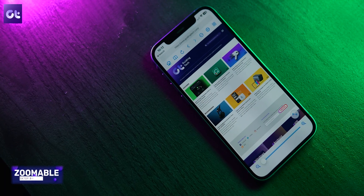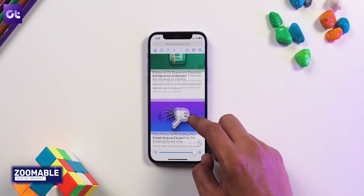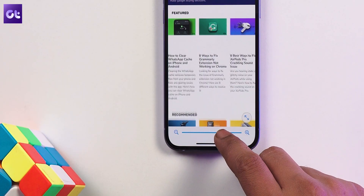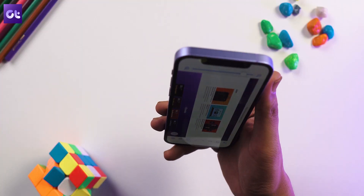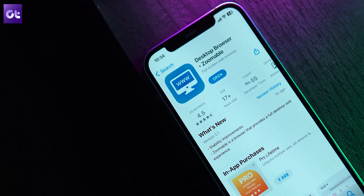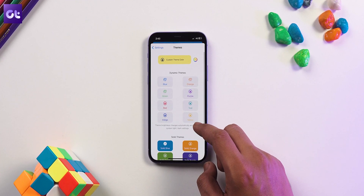Last up is Zoomable, a browser that will provide you a full desktop web experience on your iPhone. The browser delivers desktop web experience by simulating a large and resizable screen, avoiding the bad mobile websites that you might encounter. You can zoom freely between 1x and 3x and there is a seamless transition between portrait and landscape modes. The browser is small in size and is not that heavy on your system resources either. You get customizable themes and the app is designed for everyone. All in all, a pretty neat and nifty browser.